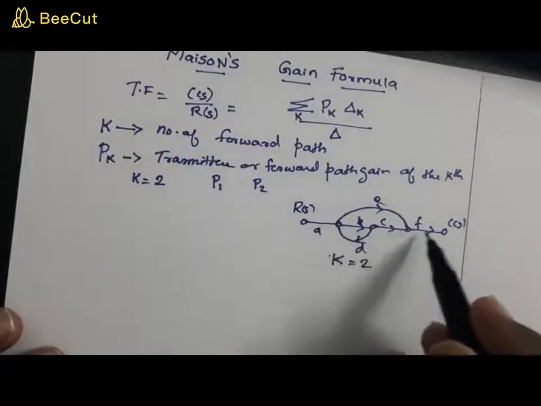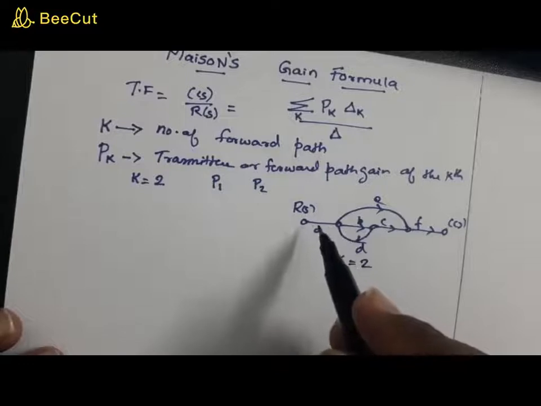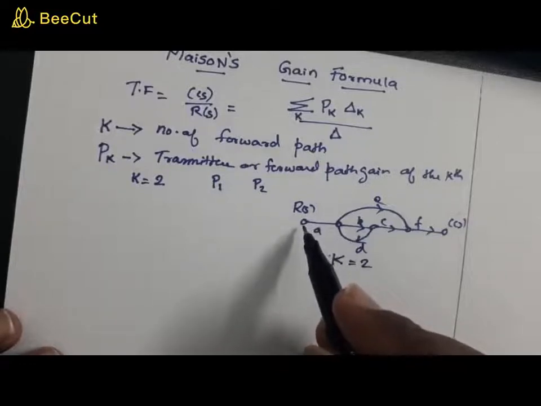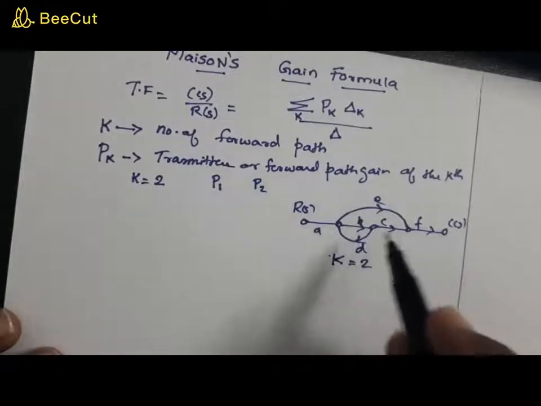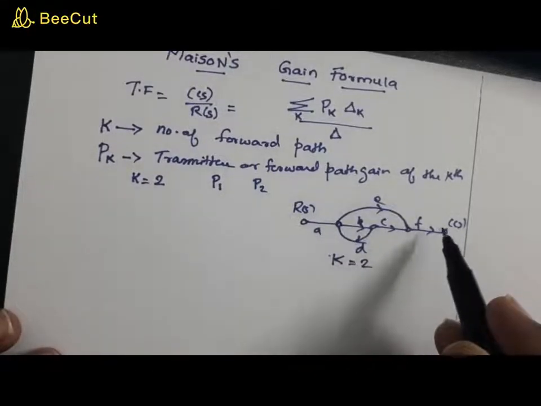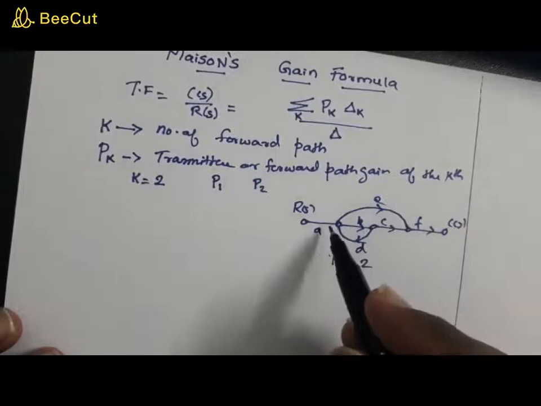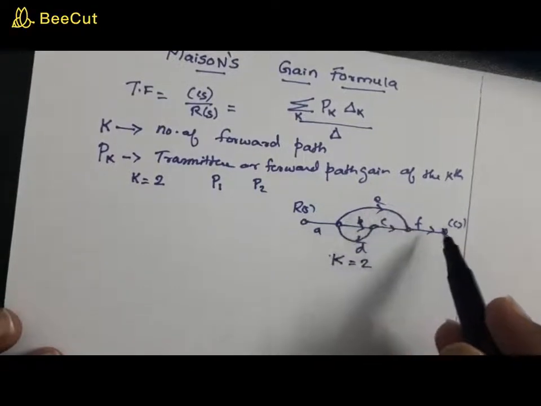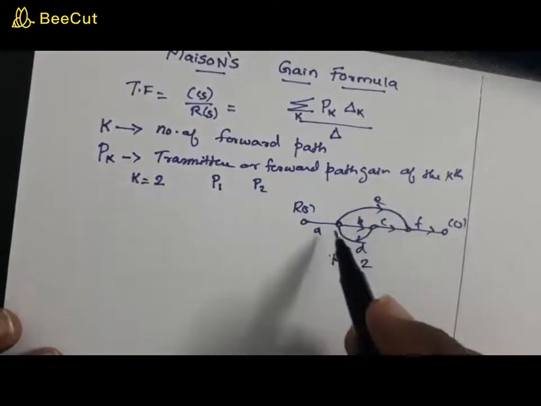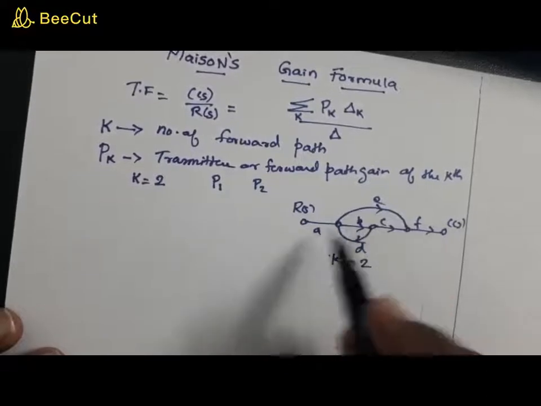That means you have one path like this. What is a forward path? When a signal is passed from the input node, it comes to the output, and it can reach that output in two different ways, two or three different ways, or k different ways. Now in this example, this particular signal can come to this side in two different ways, without repetition.